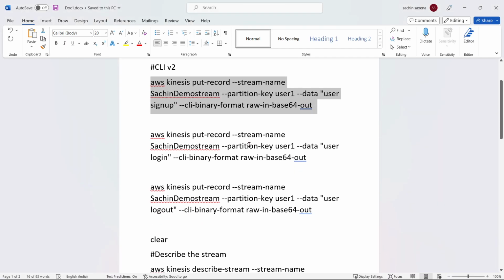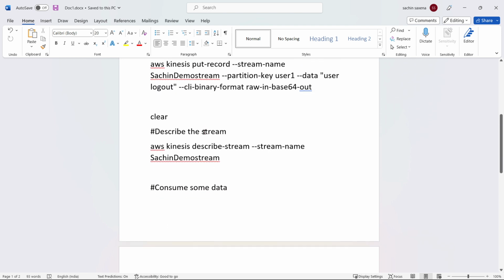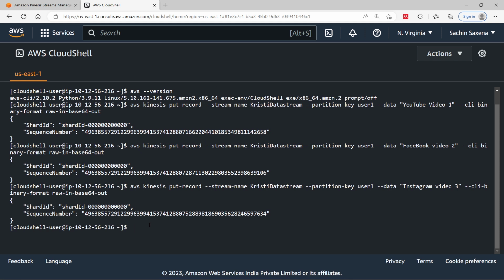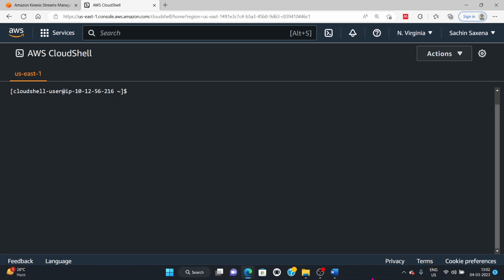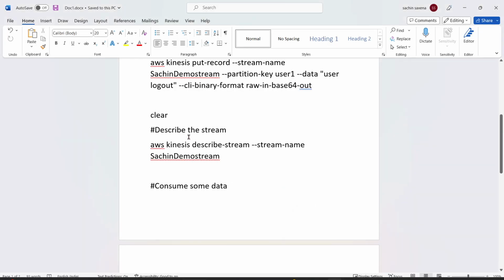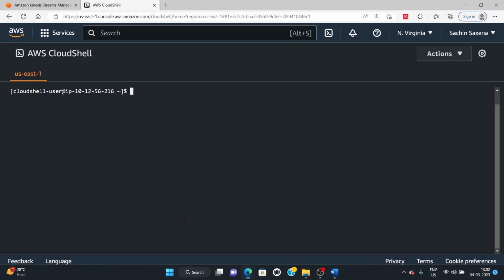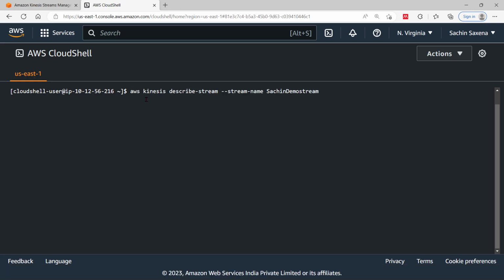So what I'll do, I'll go to the all 3 records I have put over there. So I'll clear the screen over CLI. Now I'm going to describe the stream, so how they are showing over here. For this I'm having command aws kinesis describe-stream with the stream name, and for me the stream name is something different.